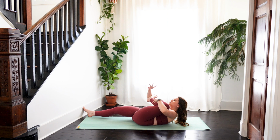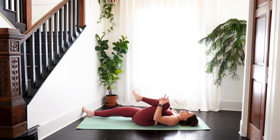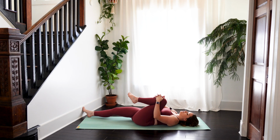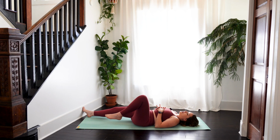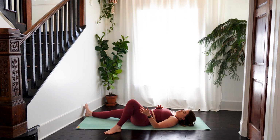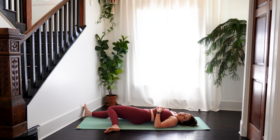With our right hand, we'll slowly let go of the leg and bring the left knee a little closer to the chest. We'll let go of that left leg and take the left foot towards the outer edge of our mat. Now finding an internal rotation to the leg, to our left hip, we'll drop the knee in towards the center of the mat, towards our right leg. And we'll gently press down through that left knee.